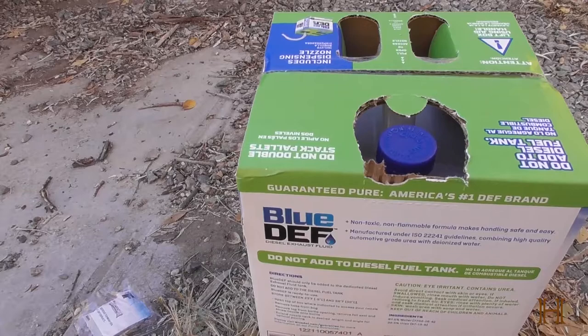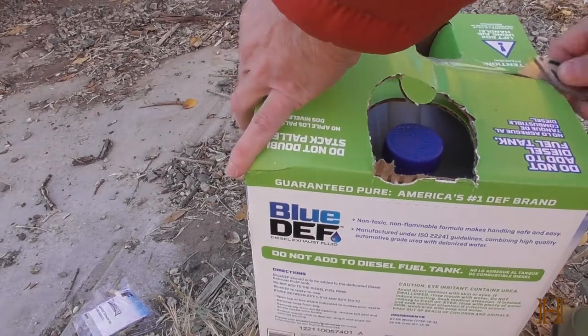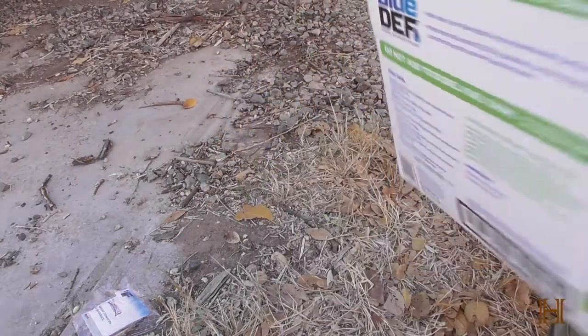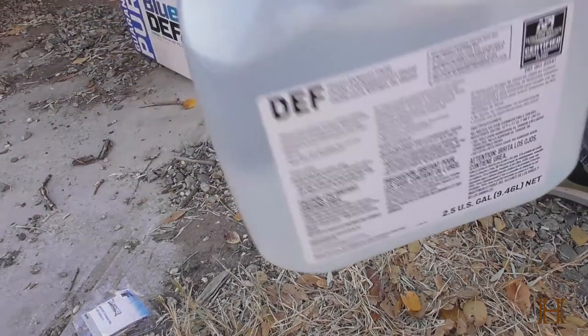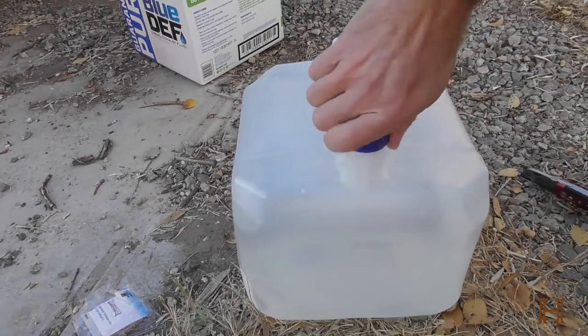And you know, you can take this whole canister out of this box because I don't know why they have to package it like that. I guess so they can put the funnel in. They could just, you know, package it like this. That would also work. So, I'm gonna open it like that.